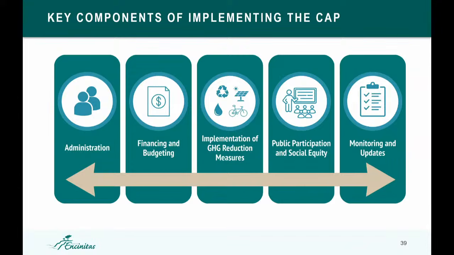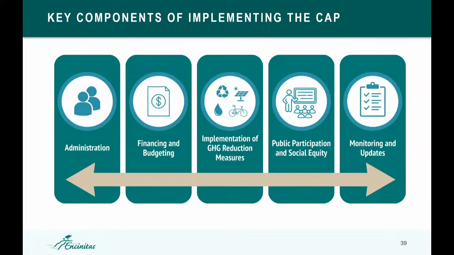There would require a significant amount of public participation to actually realize the full effect of the emissions reductions in the climate action plan. This is a community-wide plan. It measures community-wide greenhouse gas reductions. So a large part of the effort would be to encourage and facilitate and incentivize residents and businesses to also do their part and reduce emissions within their buildings and in their driving patterns and habits as well.